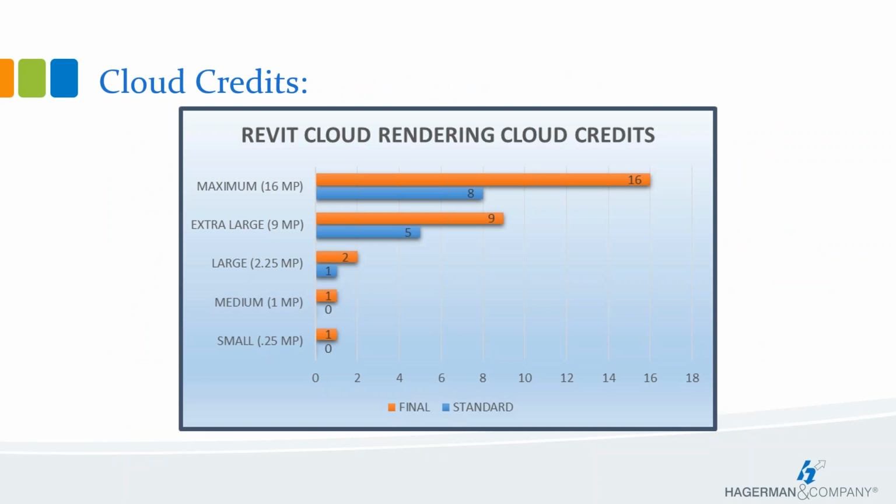So, of course, the cloud rendering uses these credits, and these credits do cost money. So how does this work? Well, every Autodesk user gets 100 credits just for creating an account. So you get 100 for free. You might not even have known that you have those. And if you didn't, you probably have access to those.